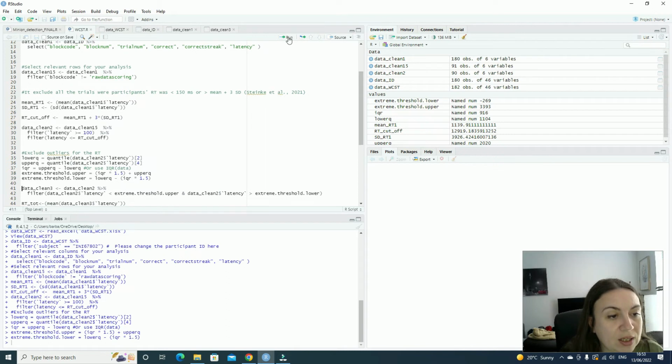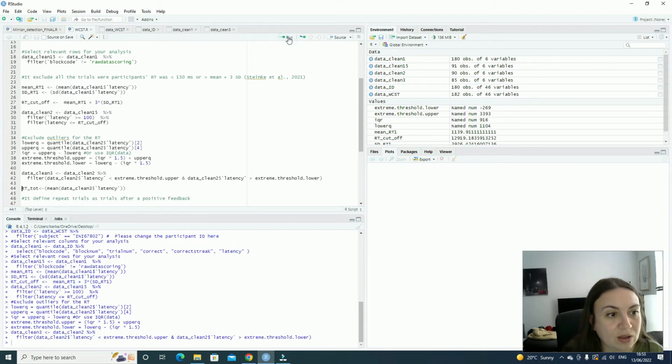Then we eliminate the outliers from the dataset.